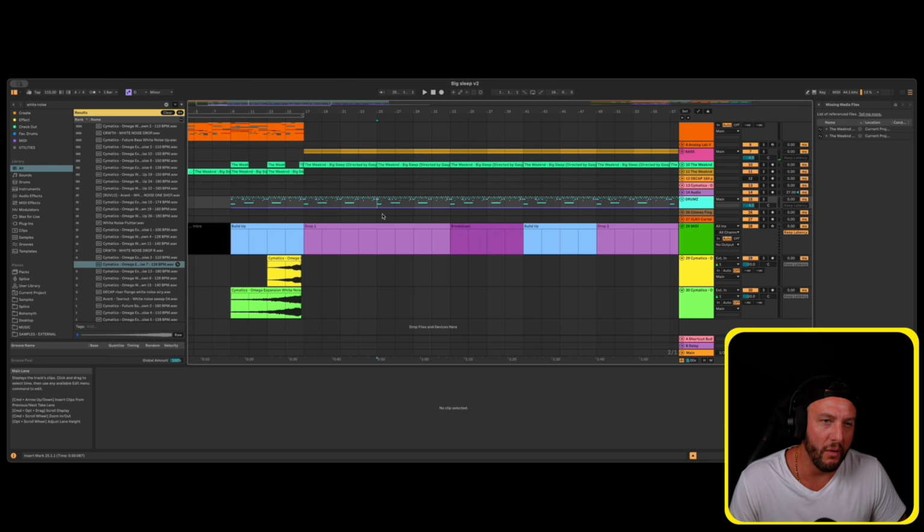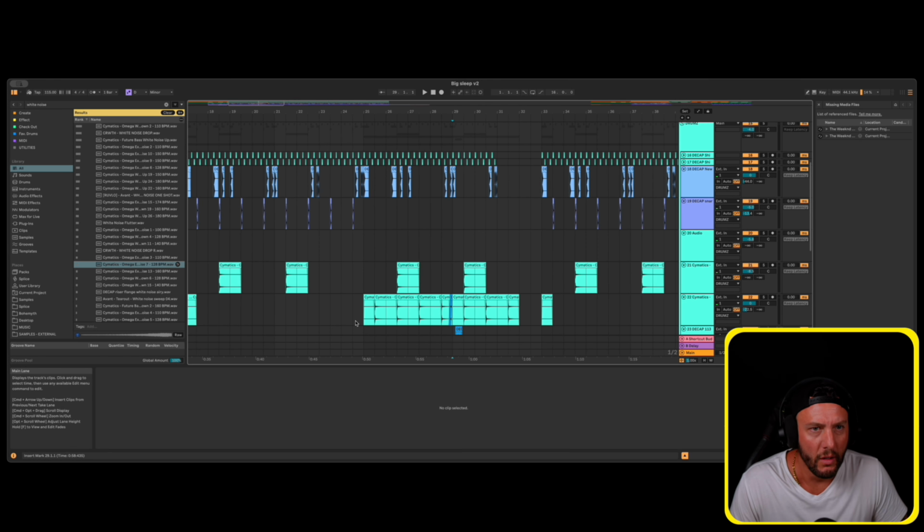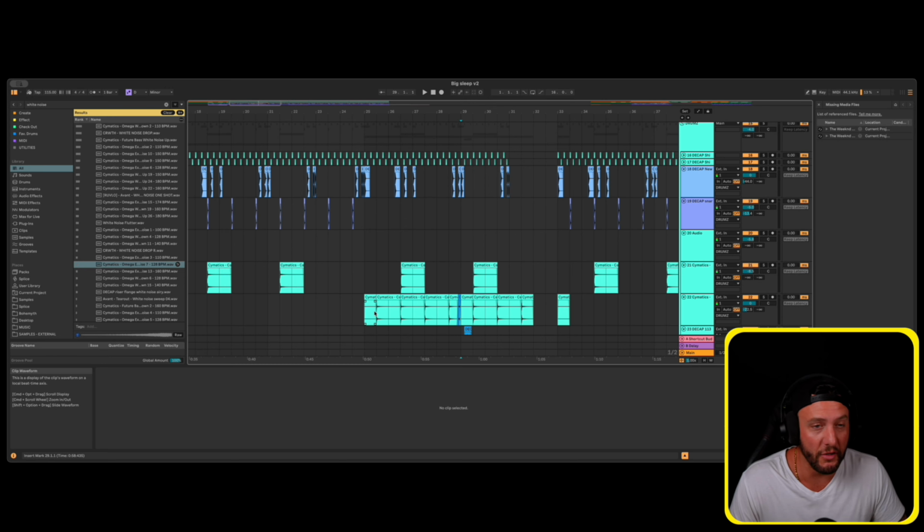For the drop, what we always want to do on the second half is keep everything interesting and moving all the time. So we're just going to change one little thing on the second half of the drop. One very common thing to do is add a little bit of a drum element to the second half of the drop.